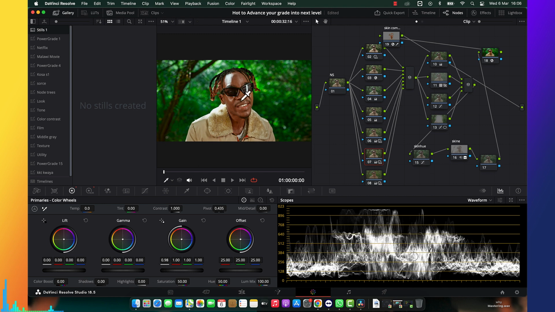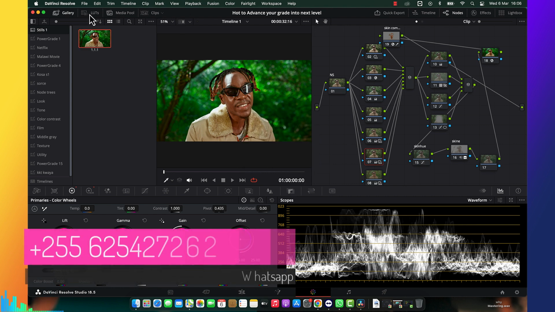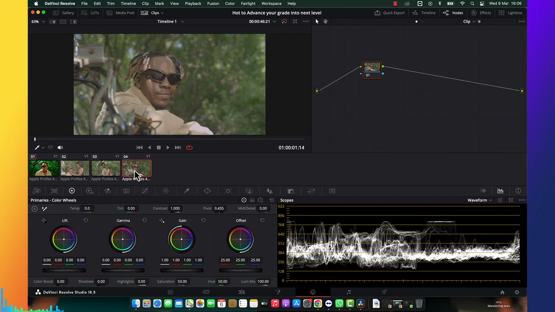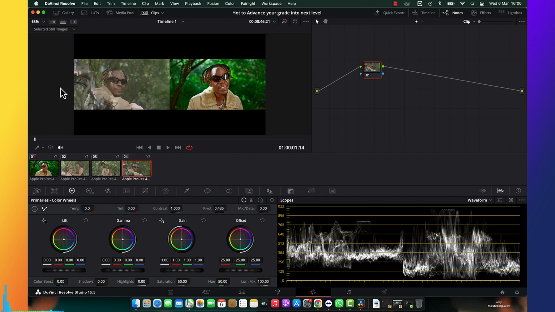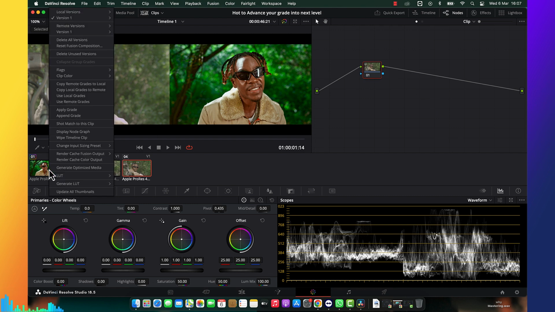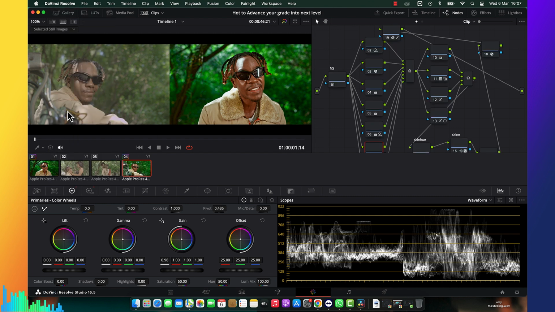Right, so what I'm going to do is grab a still of this image. Look carefully. After finishing grabbing the still, I'm going to select the other clip, and then I'm going to switch these versions, and I'm going to select the still image. This is going to give us a comparison from another shot to your shot. You see the shot on the right side, this is our reference, and the shot on the left side is our original. After getting this, what I'm about to do now is apply this look to this clip and see how far it works.